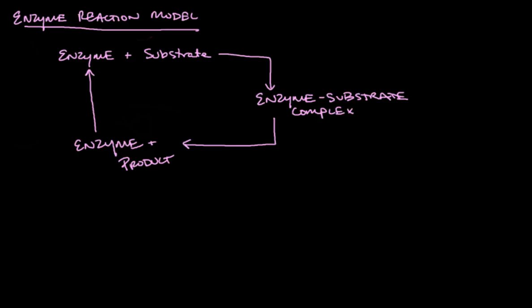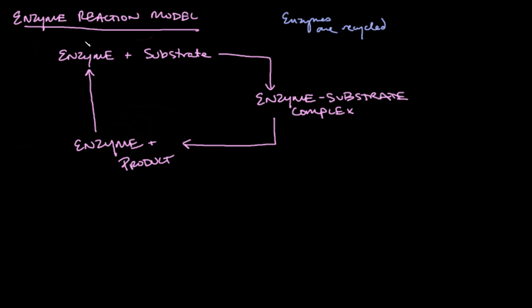All right, so let's talk about this very quickly, the enzyme reaction model. This is just a word diagram that we talked about last year, and this is really just describing the idea that enzymes are recycled, right? So they're reused over and over and over again unless they're denatured. In which case they might get recycled as well because they get chopped up for pieces, like a car in a chop shop, and it gets reassembled.